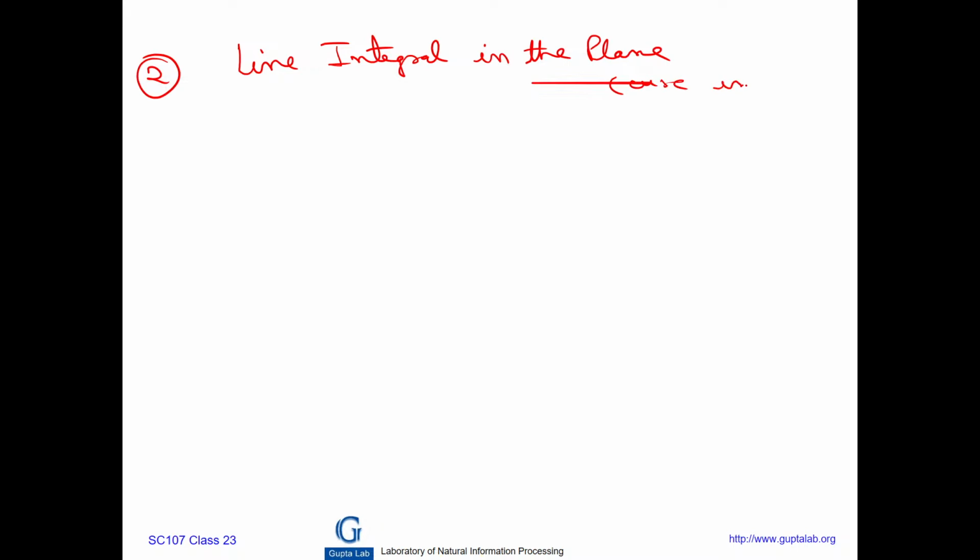अब ये थोड़ा सा नया कॉन्सेप्ट आएगा, हालांकि आइडिया सेम ही है, आइडिया में कुछ नयापन नहीं है, but I am going to define what is known as line integral in the plane, or we also call it curve integrals. Okay.